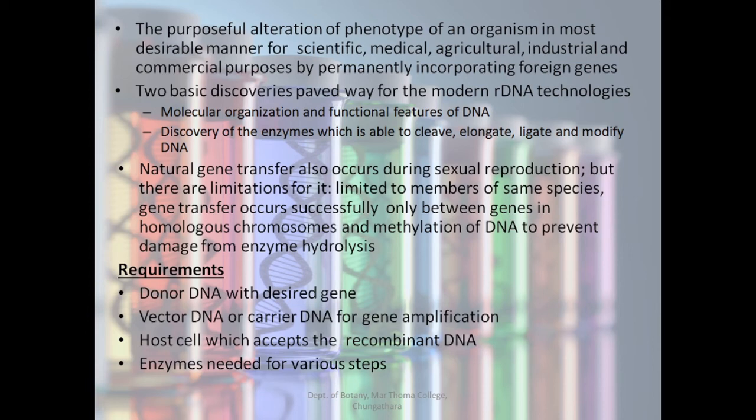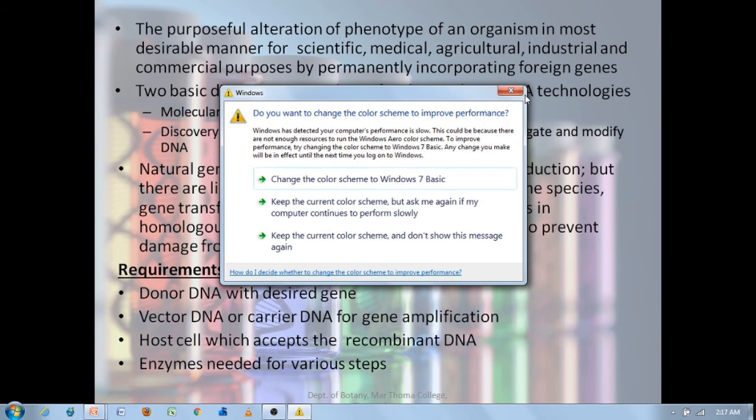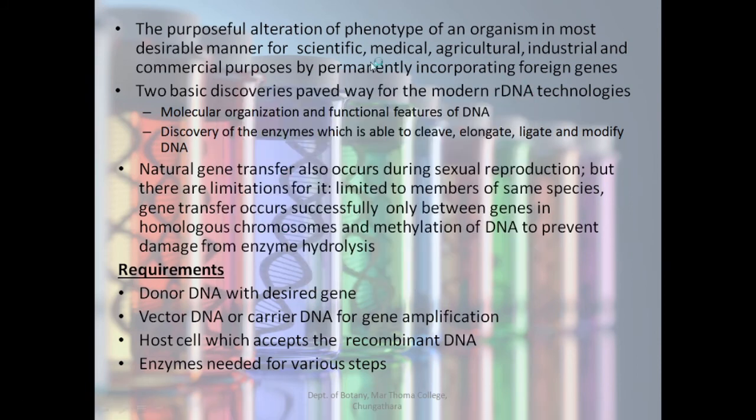In this case, we have to consider the various needs, which are commonly either for research purposes, or for treating some disease, or for improving some crops as in agriculture fields. It can be animals or plants, for producing specific desired compounds on a large scale, as seen in industrial purposes, and for commercial purposes, for producing modified organisms. It can be plants, organisms, etc.